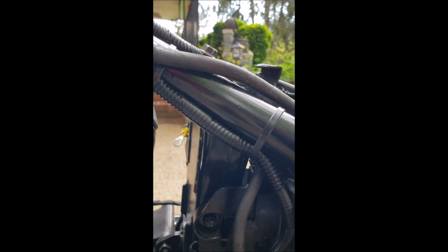It's hidden behind this cover that covers the throttle wheel. Wiring comes up along the side of the frame. The power for the switch goes across to the other side of the bike here. The rest of the wiring drops down.